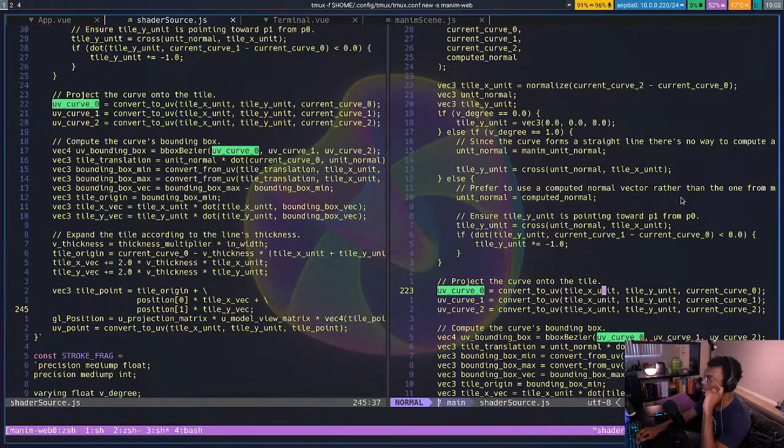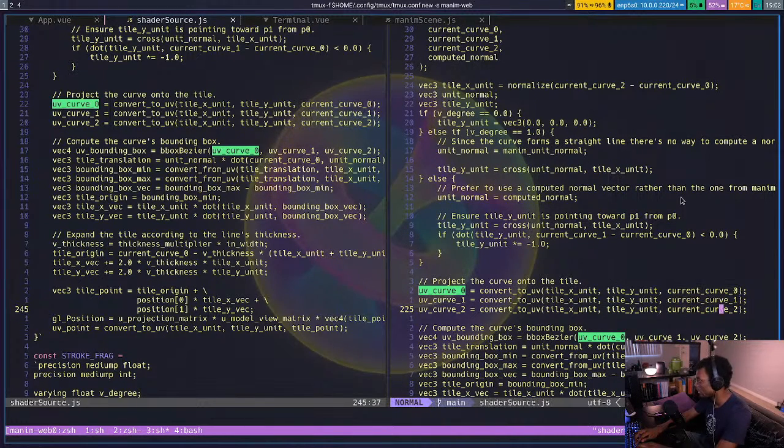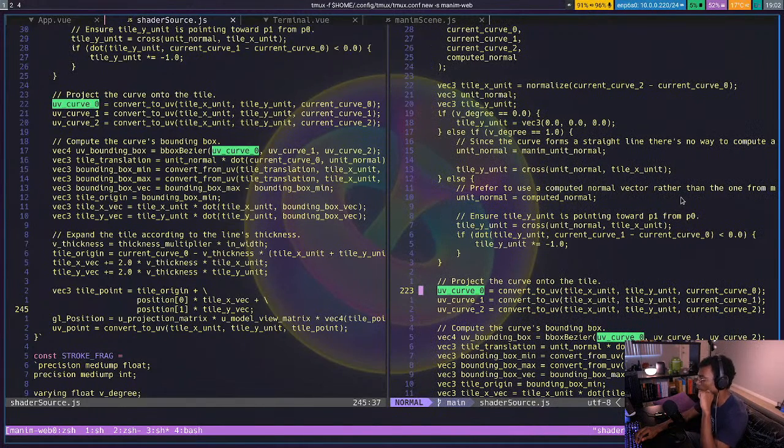Oh, not necessarily, because the X unit and the Y unit themselves are going to be transformed. And so when I project these, if I transform these and I project these transformed points into these non-transformed points, that would probably do something wrong. Tile X unit. Maybe I can just transform these?